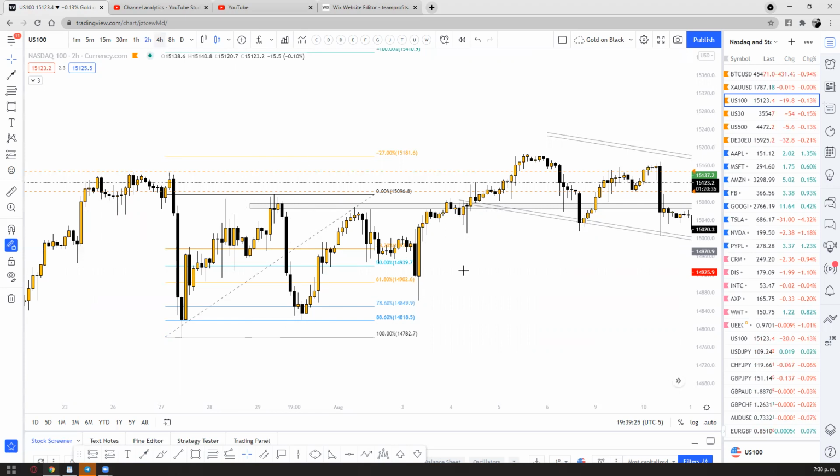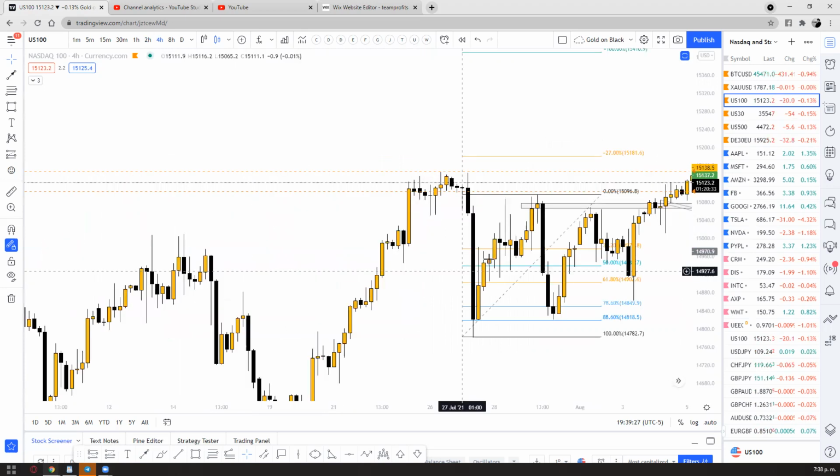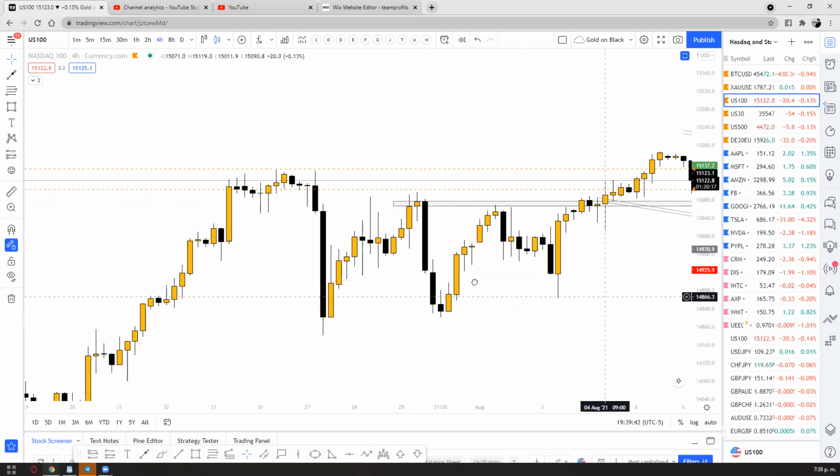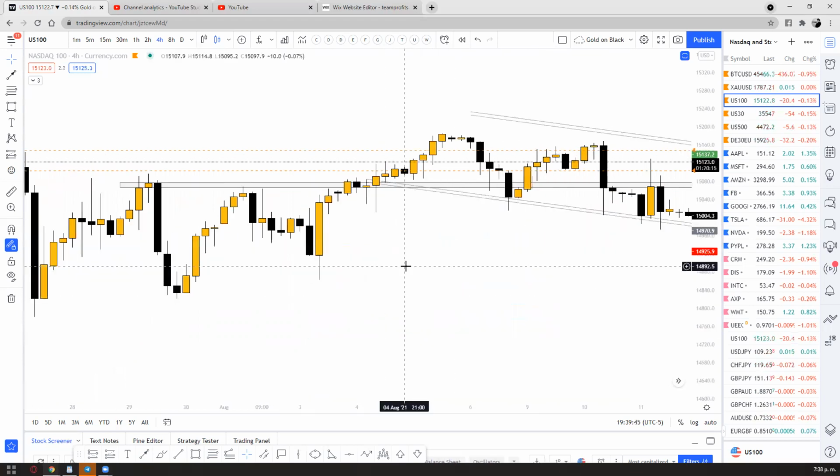This is a no-no. When the price just broke below and continued to the downside, it's not going to work. Let's see how it looks on a 4 hour though. No, still the price went completely lower than the 61.8, and after that it started to push up. So it was a deep pullback. It didn't count. The Fibonacci there didn't work. Okay, that's why I always tell you it's not going to work all the time.